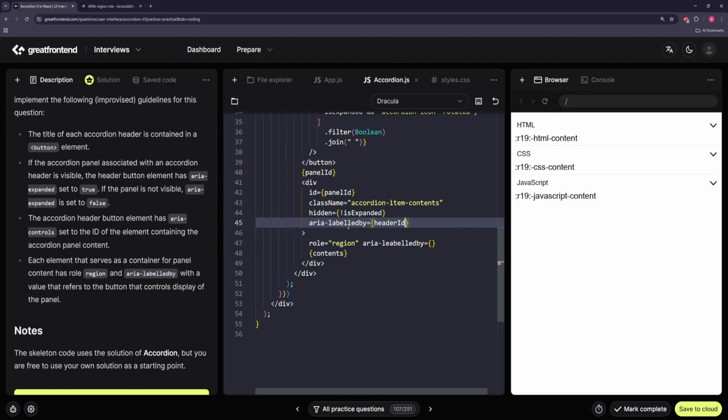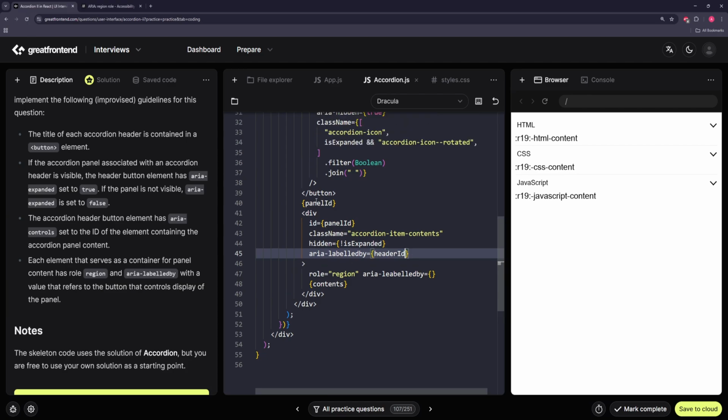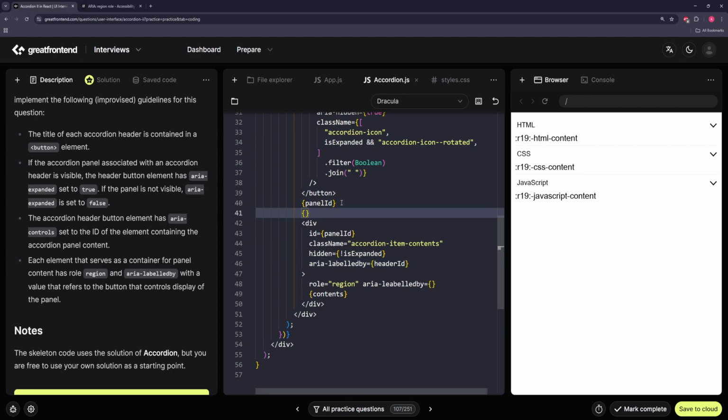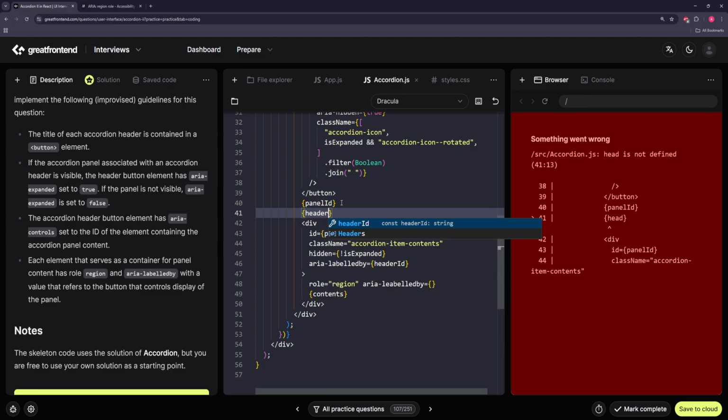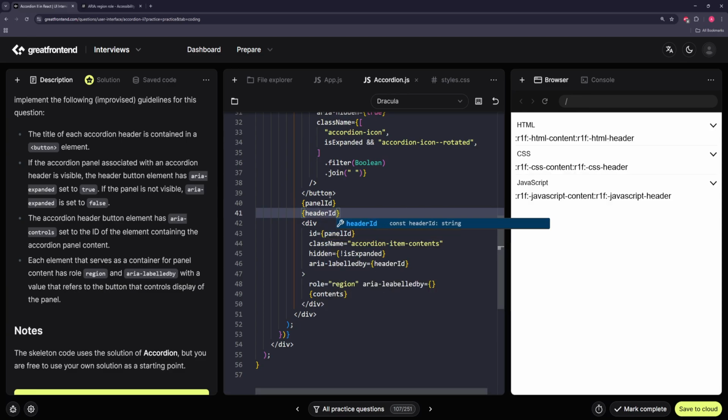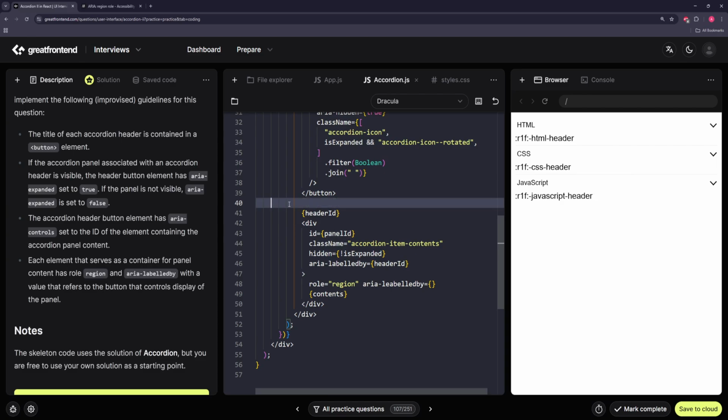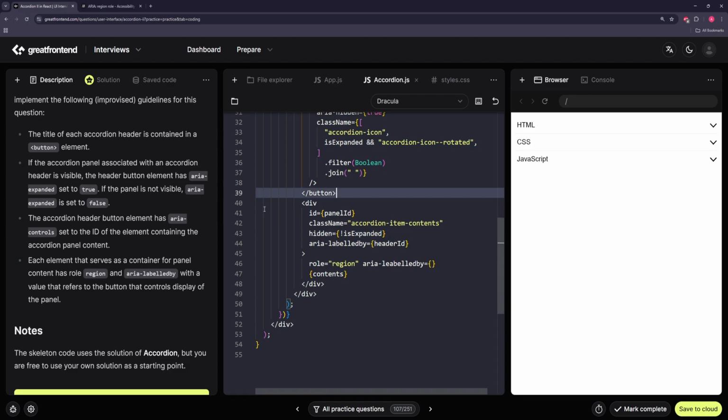Okay. So we don't need to show these guys anymore. But yeah, if we did show this as well, so this is the panel ID, and if we actually show the header ID, okay, maybe on a new line or something, or just let's get rid of these. Okay, so these are the header IDs, so RF JavaScript header, and so on. So we can get rid of that as well now. Now we should have everything we need.